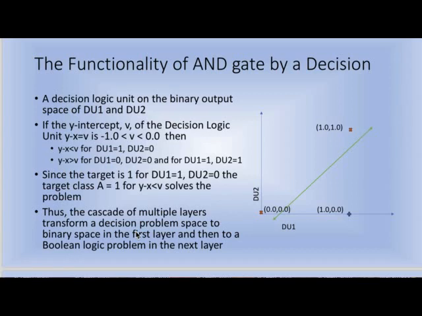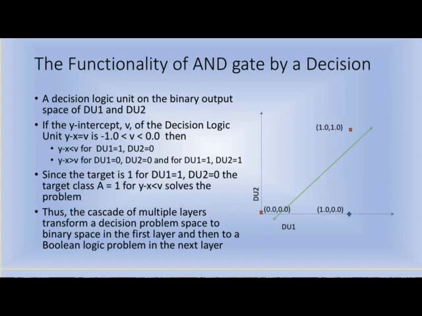And for that, we see that we can place a green color line, which is represented by this equation, y minus x equals v. V is a value between 0 and -1 because it's a y-intercept, and we see the y-intercept here is between 1 and -1 and 0, because we see the measurement for 1 is this much, and this line, when it intersects the y-axis, the measurement will not be that big.